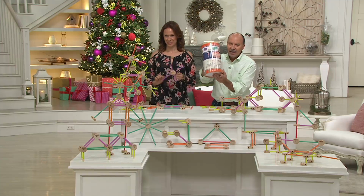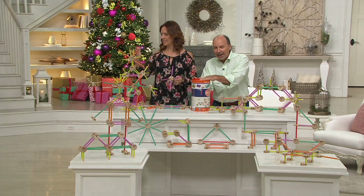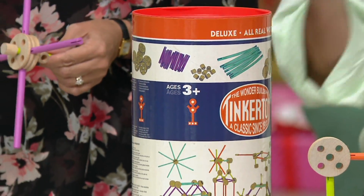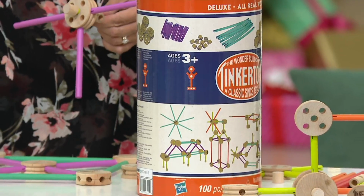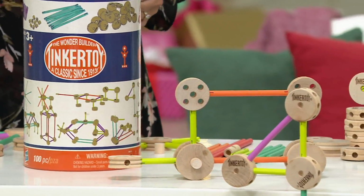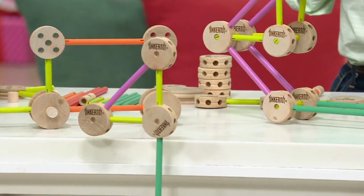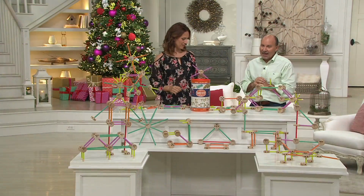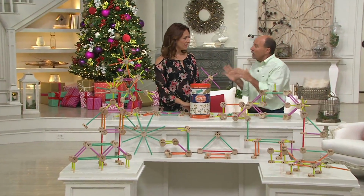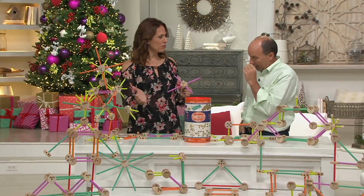Hey, look at even the container. Take me back. You've got a 100-piece deluxe wooden building set. The name's Tinker Toy. We all remember that name. $39.14 is your Christmas in July sale price. 2 easy payments with a credit card of $19.57. And by the way, Easy Pay goes away at the end of the day. And this has come back, but we're one of the first to have this, right? That's right, in the all wooden form. That's right. We are throwing it back.